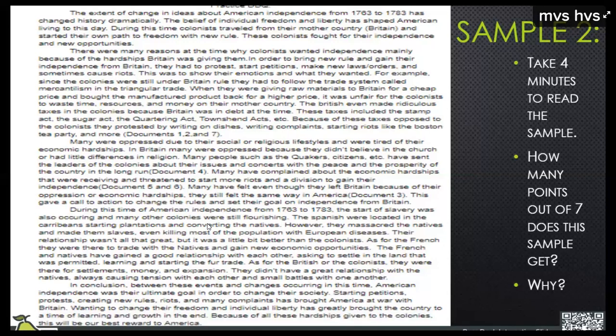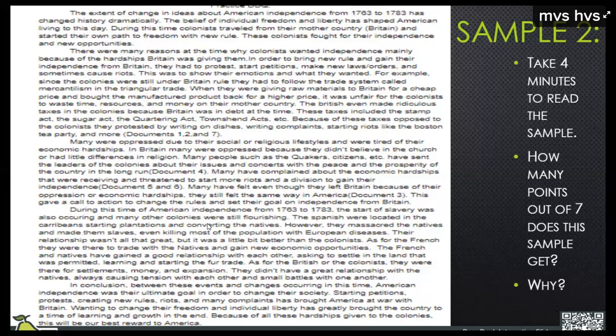Something they could have done with outside info is maybe talk specifically about the American slave trade, or the plantation system, right? Maybe something like that could have helped their argument, because I get where they're going, but they don't get there. They're talking about stuff that happened too long ago and saying that it happened during the independence movement, which is just not true. So that's where that goes.